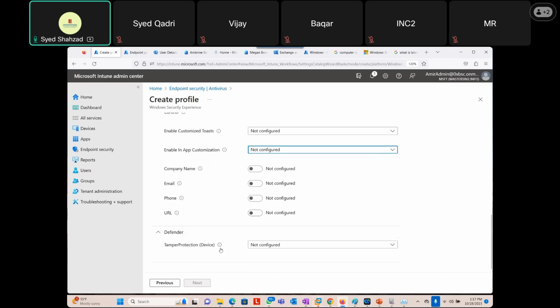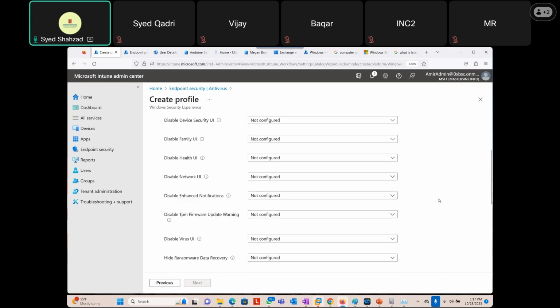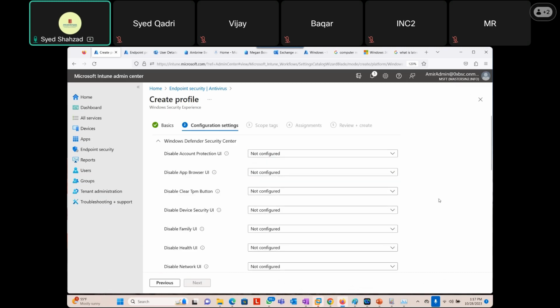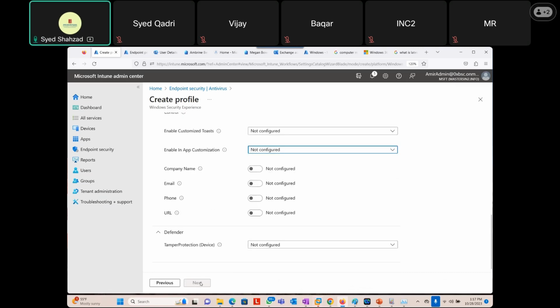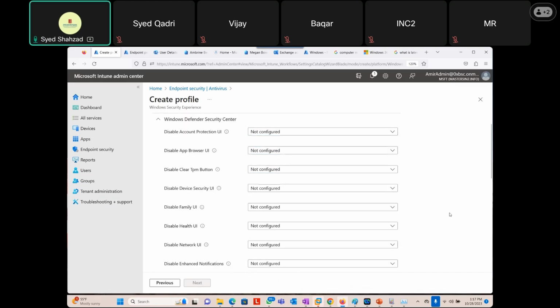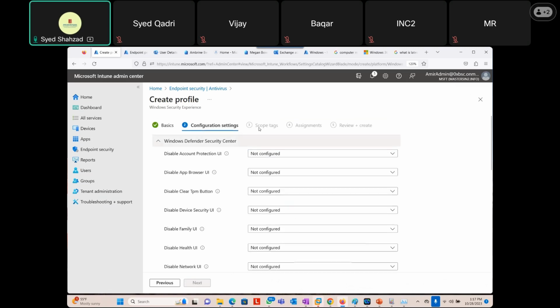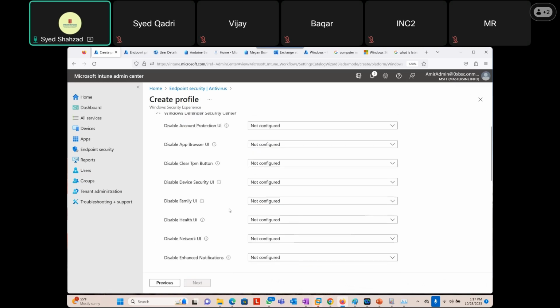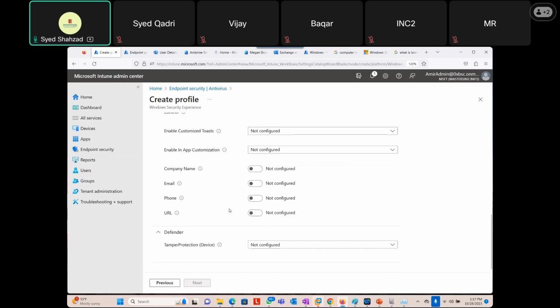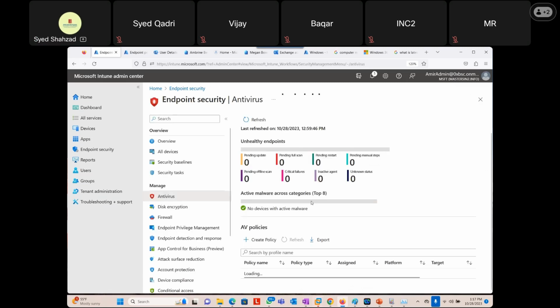Defender, tamper protection, device. So lots of security settings here for very specific scenarios, right? Well, I didn't actually configure anything. So yeah, that's the scope tag and assignment to a group. But I just wanted you to see what policies are inside this. So I'm just going to close that. I didn't configure anything here.